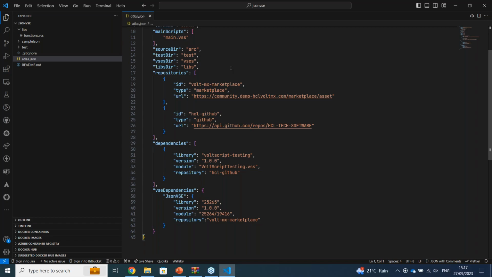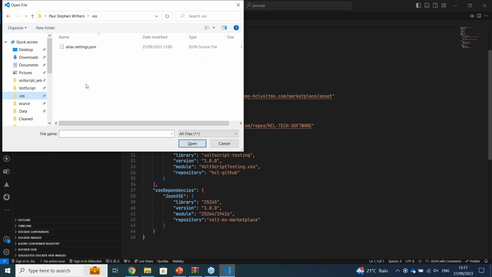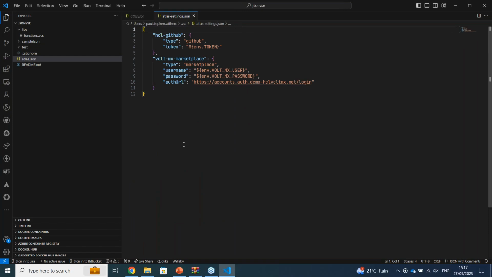Obviously, you need credentials for those repositories. That's stored in your user directory in a .vss directory, and it's the Atlas settings. And then we can put the GitHub personal access token, username and password for VoltMX, or we can store them in environment variables. This is all covered in the documentation.